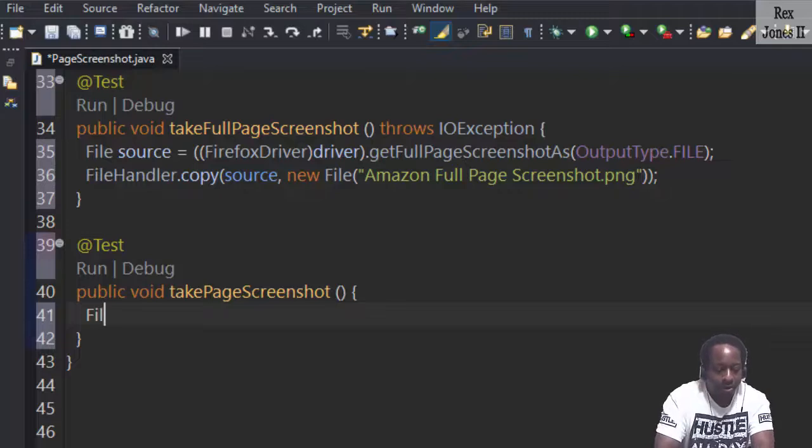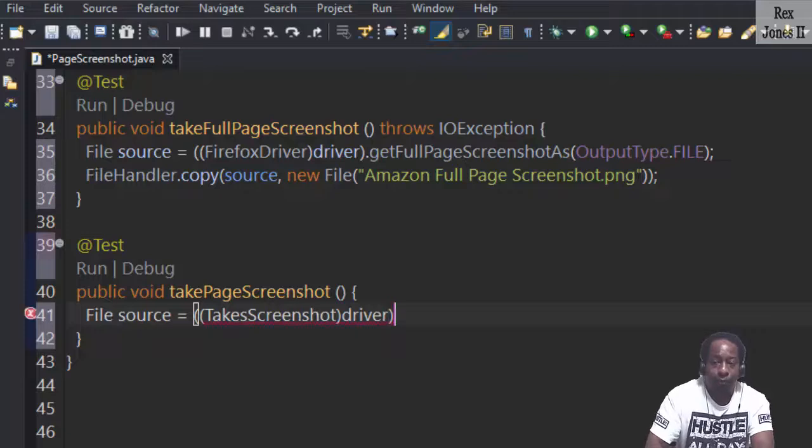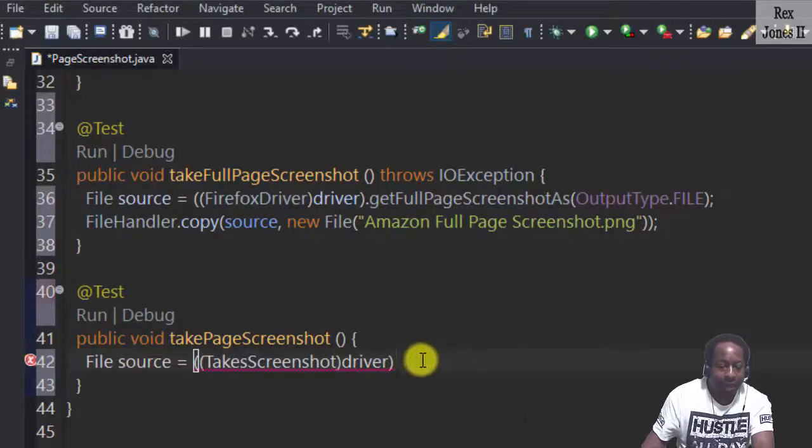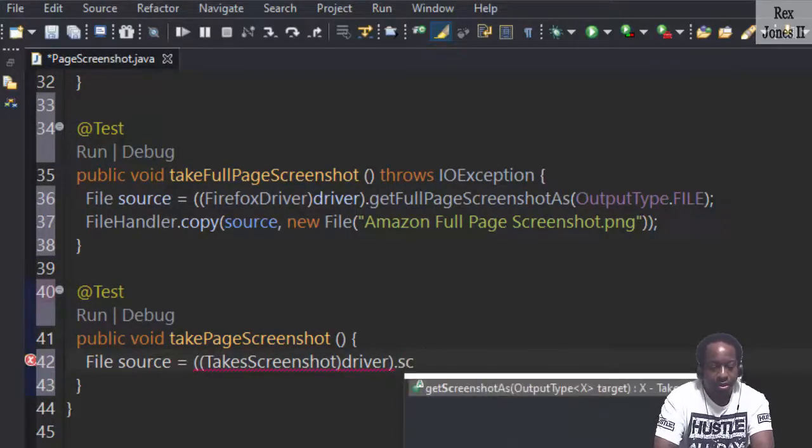All right, file source equal. Then we cast takes screenshot driver. Import takes screenshot from Selenium package and dot screenshot.